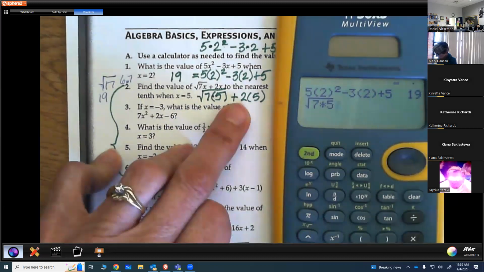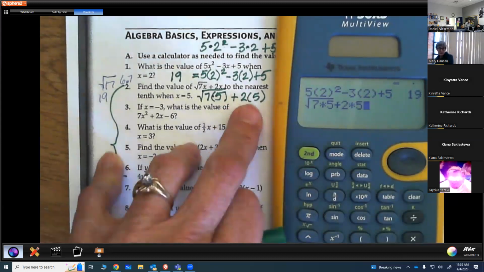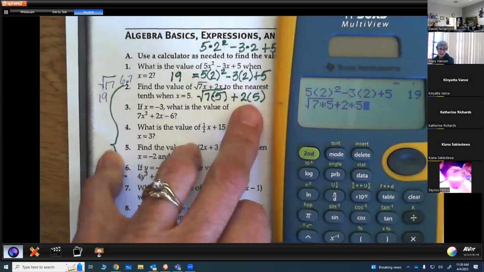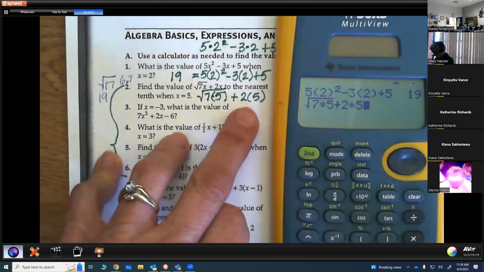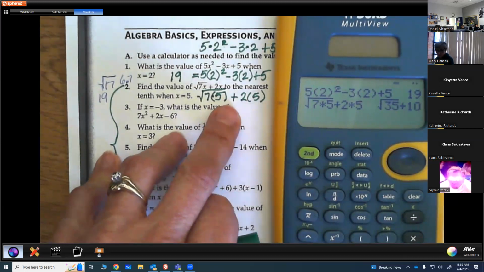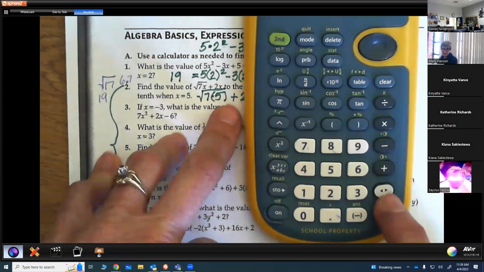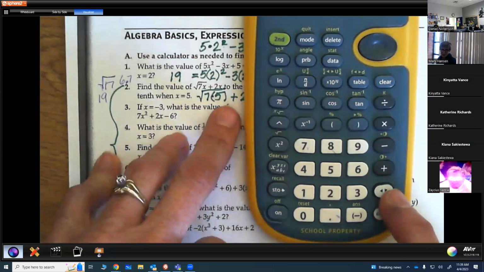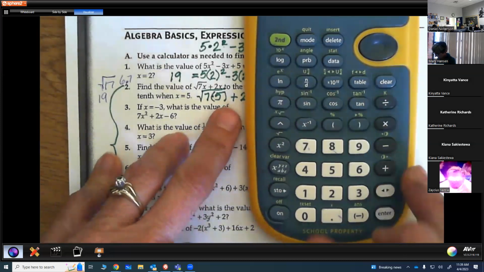And now we want to do plus 2 times 5. Again, I can do 2 times 5, or I can do 2 and then 5 in parentheses. Double check that it looks like what I've written out. And that's not a very satisfying answer. The square root of 35 plus 10. Let's say you want that to be in decimal. If you look down at the bottom of the calculator and you see this double arrow, anytime you get an answer like in a fraction form you don't want, or something that you don't like the looks of, push this double arrow key and see what other answers it will give you.